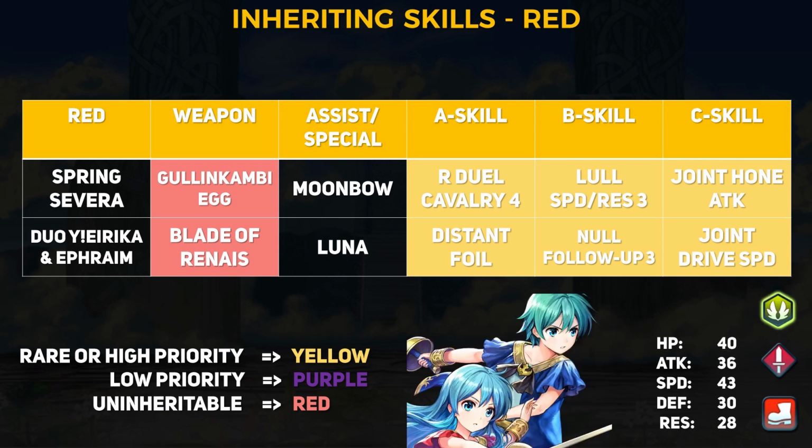Joining Severa is dual young Eirika and Ephraim, the tiny twins, a sword infantry unit with a ton of speed. Blade of Renais grants accelerated specials plus 5 to all stats, and if a bonus or penalty is on the twins, they deal extra damage equal to 25% or 20% of the foe's defense stat, and also heal on hit for the same amount. Very fast, a lot of extra damage, and some healing is quite nice, especially since their dual skill grants dodge to Eirika and nearby allies.